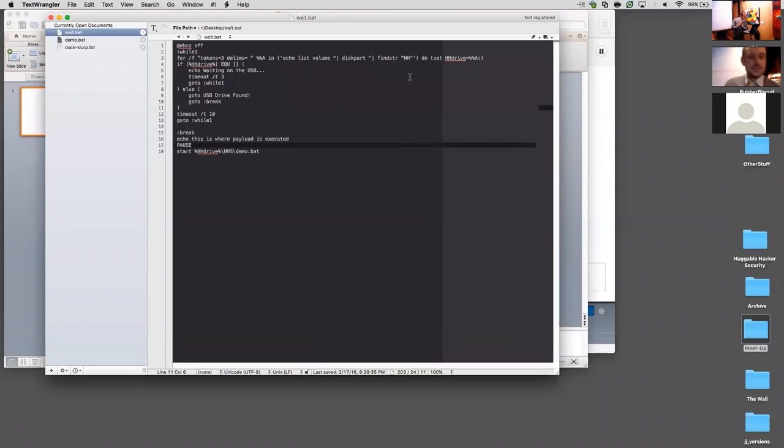Okay, so I want to go over a couple things first. Before we get into the guts of the one-two punch of this, I want to explain how it works first. Because if I just plug this in and do this, you're going to see a whole bunch of blank happen, and that's no fun. So if you were to write just a batch script on a Windows 7 or 10 machine to do this, you're going to write this right here, and I'll explain it for you.